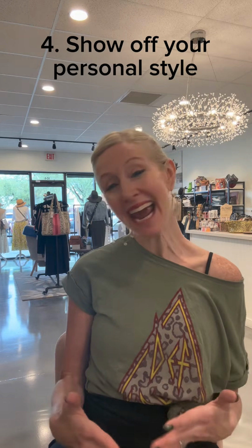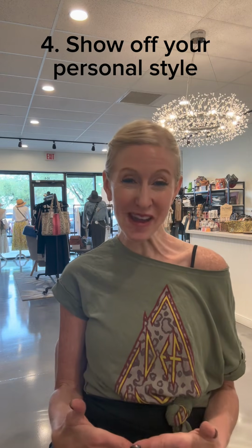And gals, finally, a fourth way that I think we can keep it really fresh and keep our look young and yet age appropriate is to retain our personality when we are getting dressed. And I see this happen a lot. Women becoming a little more fearful as they get older of just letting themselves shine through. I'm not sure why we seem to have this expectation of ourselves that we have to keep it just a little more reined in as we get older in order to be age appropriate. I totally disagree with this idea.